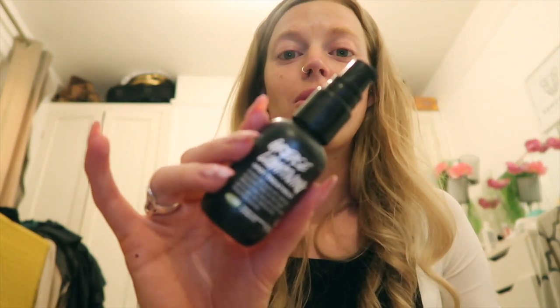Now, I'm saying I don't get spots, but I do have a couple of spots at the moment because, well, it's around here, so that normally means hormonal. I haven't found anything that helps apart from Grease Lightening from Lush. Literally before bed, just put a tiny bit on, and it's like a miracle worker, honestly. If you haven't tried this, you have to try it. If I get there soon enough, they don't even come out, they just disappear. You know when you can feel it just starting to swell up below the skin? If I attack it straight away with this, I'm usually pretty safe. I put too much on my hands, I'm just gonna rub it into my legs.